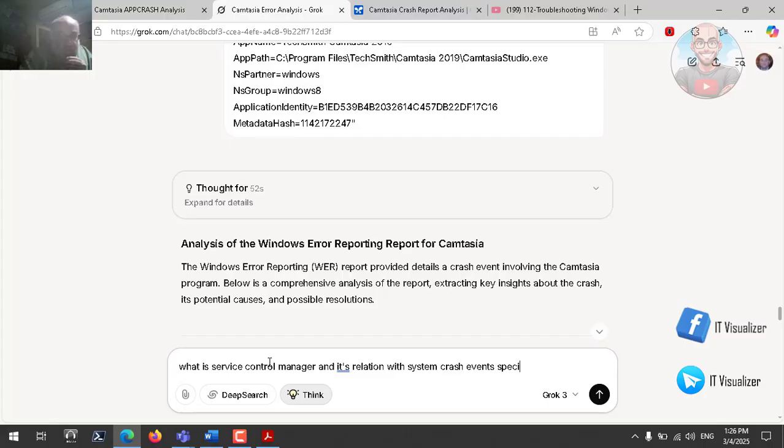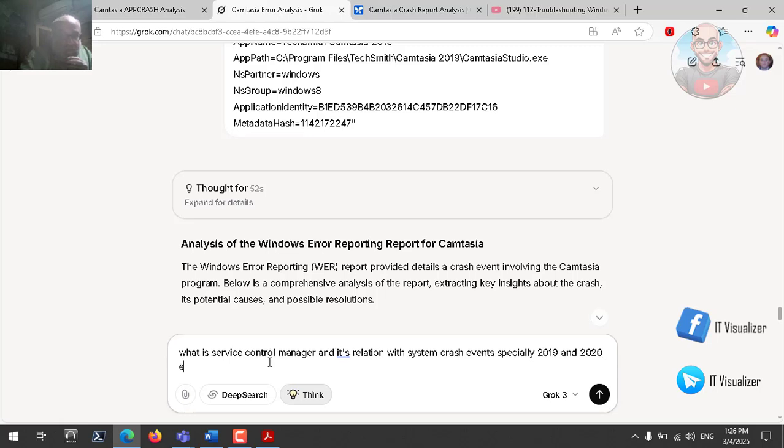Especially we will focus on 2019 and 2020 event IDs. Let's see how we will answer this one, and let's see the answer here.